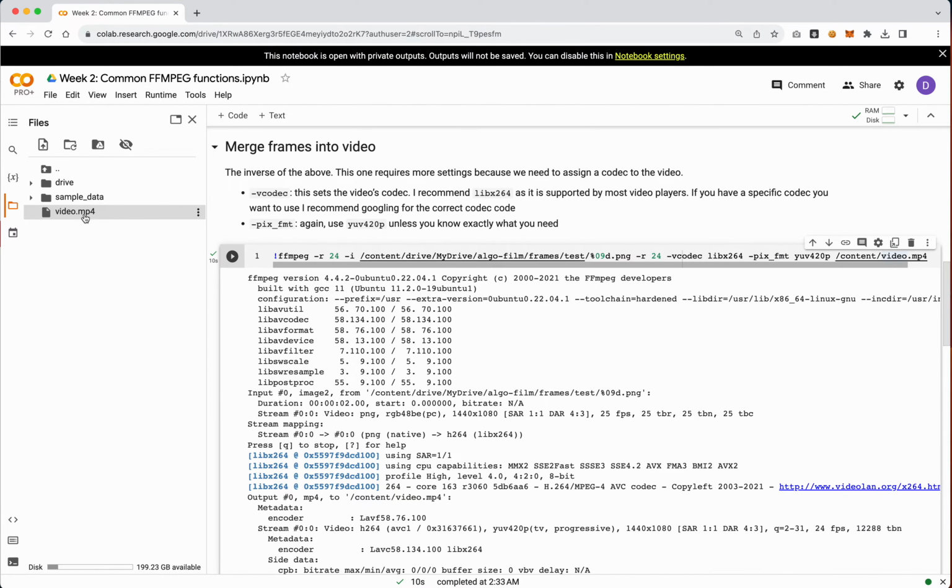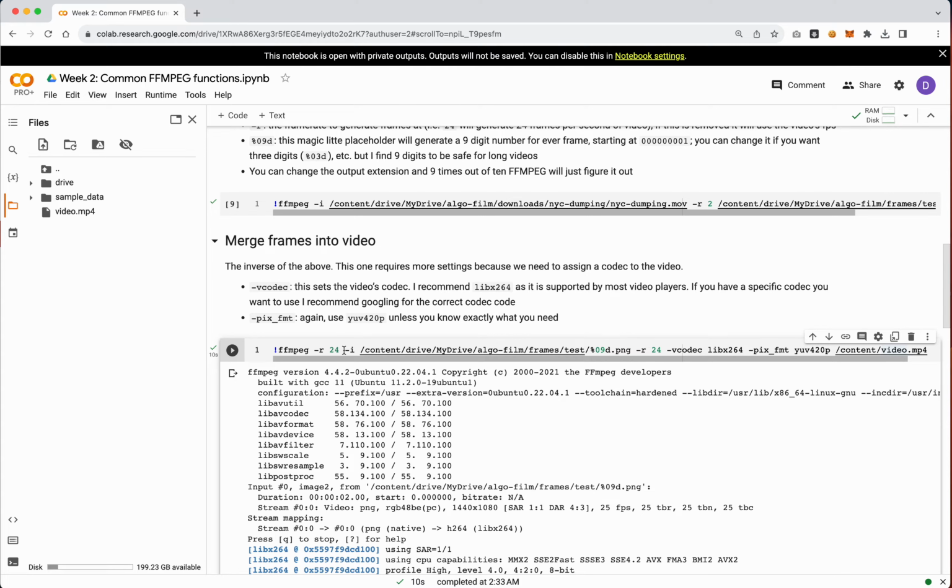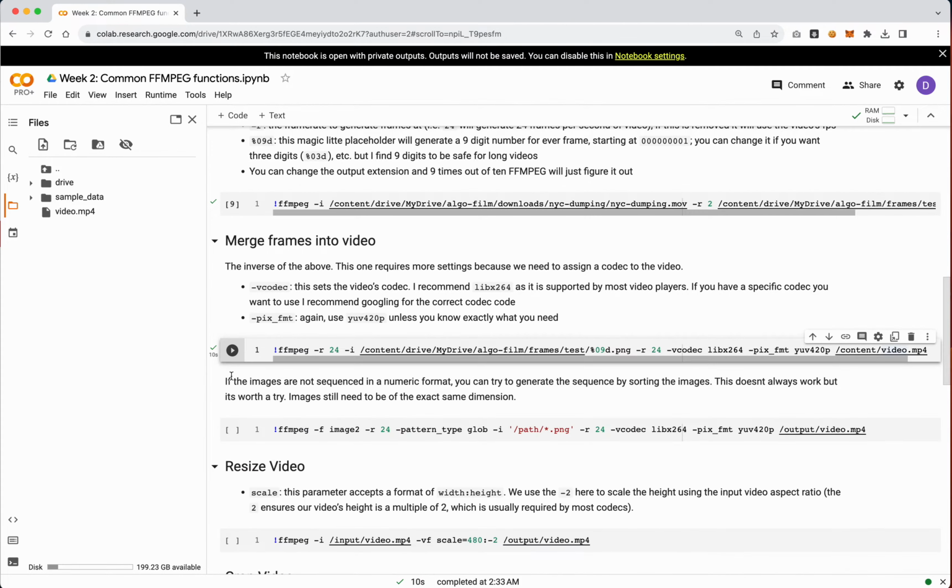Now, this is going to be a very janky looking video because we output 2 frames per second and then we read it in at 24 frames per second, so it's going to be very sped up. Don't watch it, doesn't matter. If you want to go back and actually fix this, you can. But for the most part, this is all you need to worry about. So this is how you convert a series of frames into a video.